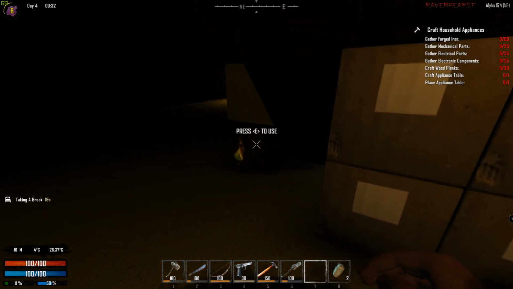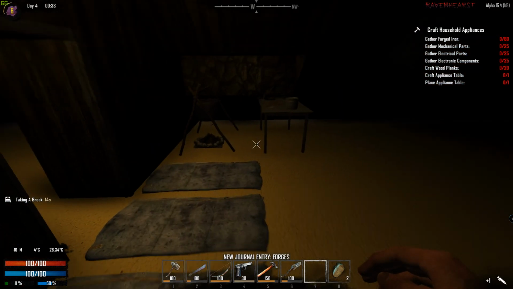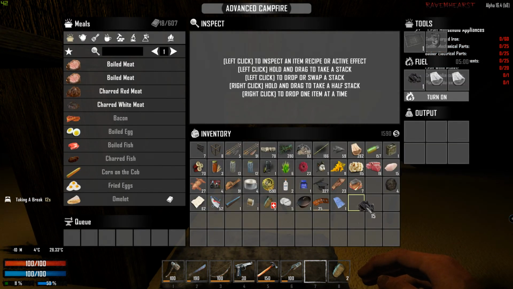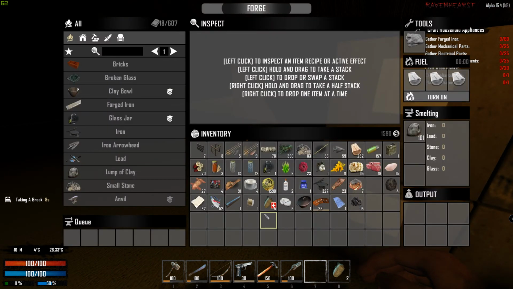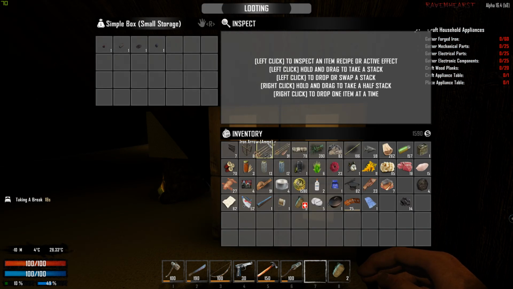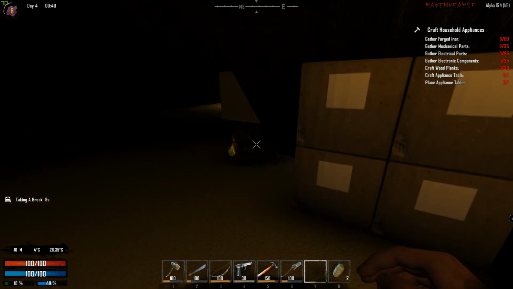So let's see about the forge. I'm gonna need clay here. And then of course I left all my charcoal there. I'm gonna need clay and iron. I thought I had more iron than this. And I'm actually gonna need lead. I have been dropping all the lead I found. This is going to give me lead, and there's lead here as well.